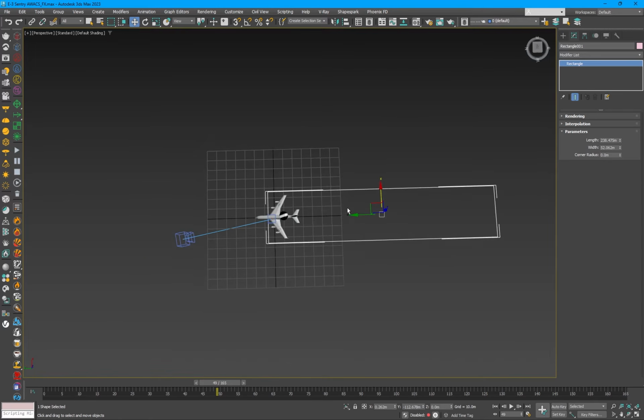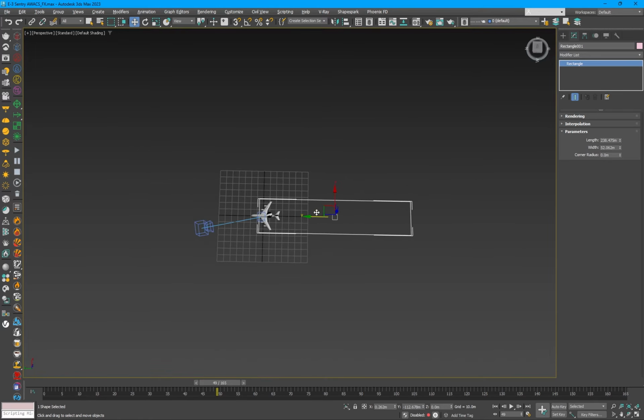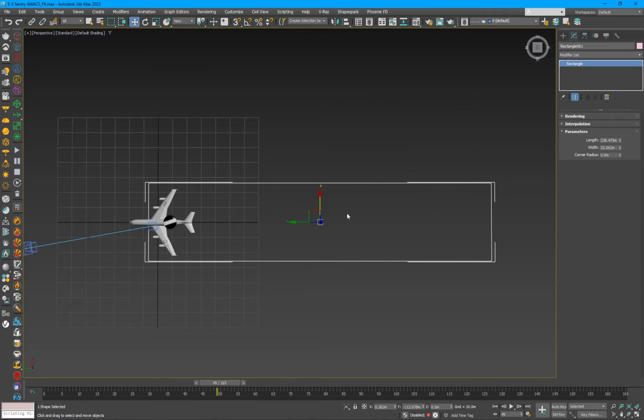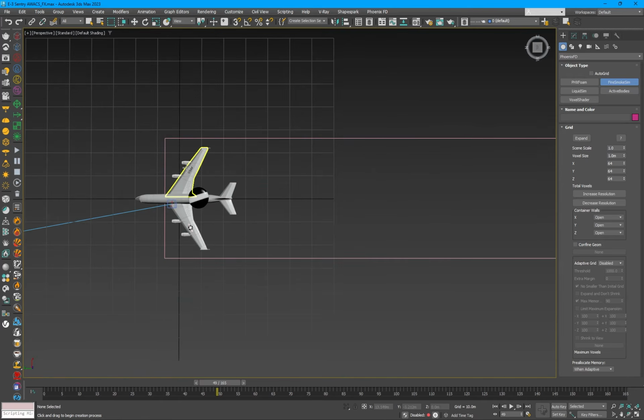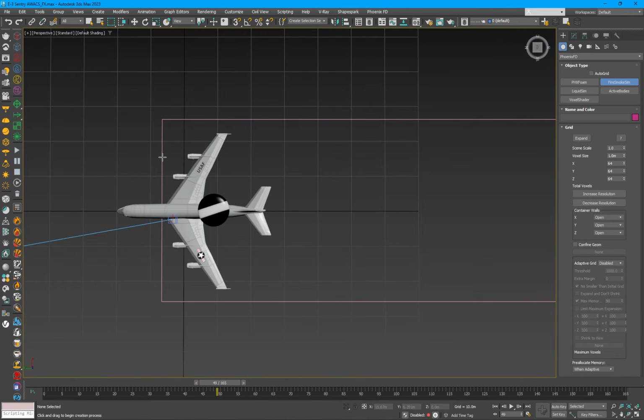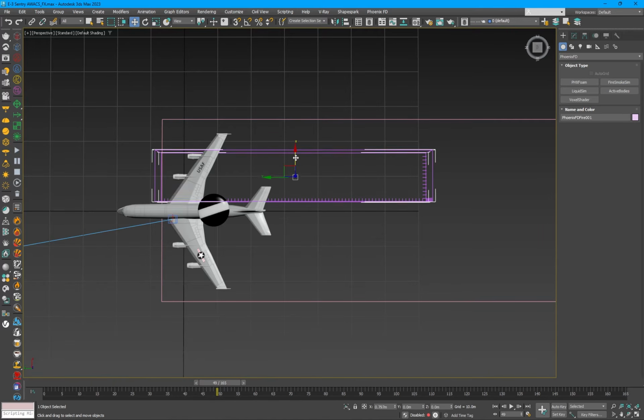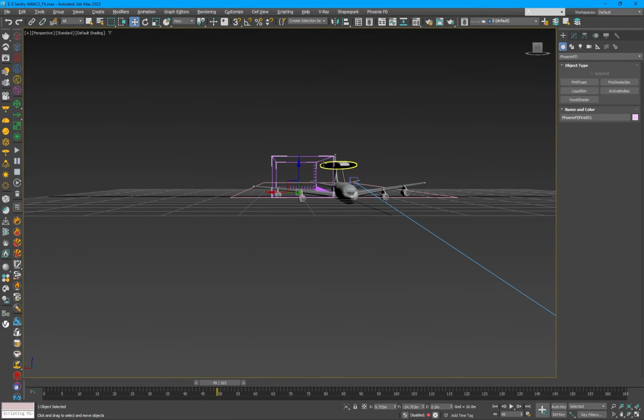And another thing that I must say here, at the beginning we will focus only on one engine. So let's create our simulation bounding box and focus only on one engine. That will be a good idea, and a highly efficient simulation for the first steps. Let's make it centered to the engine.